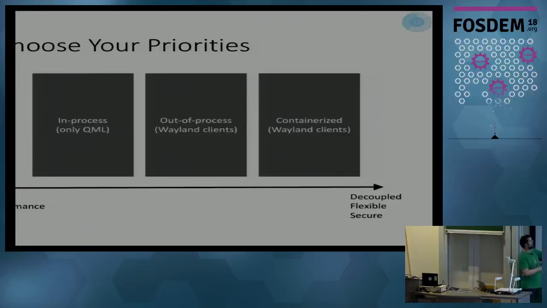So you can choose your priorities. You can run it in process in the system UI. You can run it out of process as a Wayland client. Then you can also run any other toolkit. It's just a Wayland surface. Or you can even put it inside a container. And this mechanism for where you run it is actually a backend that's abstracted from the Qt application manager. So you can write your own. There is a pre-integrated container based on LXC, but you can put another container in there if you like to. It just spawns the process inside a container that you have to create.